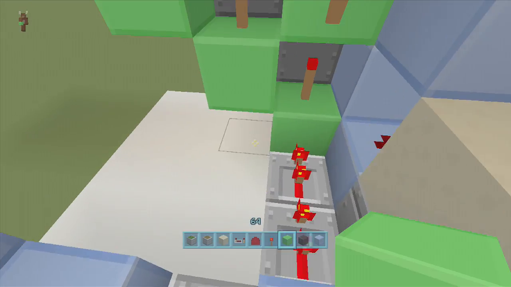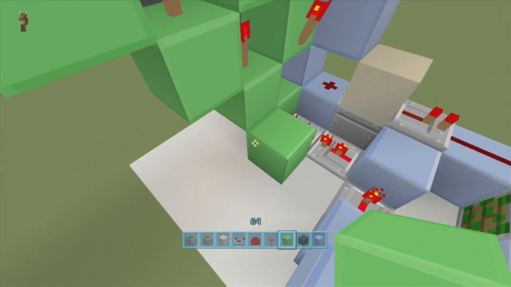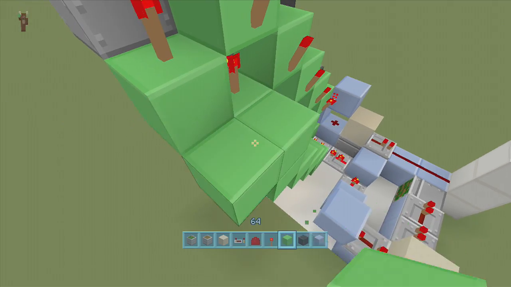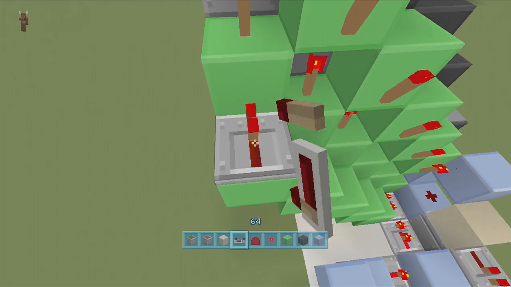Next, what I want you to do is make another row like we did here, except down one more, and go all the way up next to all these blocks again. So pretty much just make another staircase going all the way up. Like that. And then going into the blocks with these bottom torches here, we're going to put repeaters on 2 ticks delay.